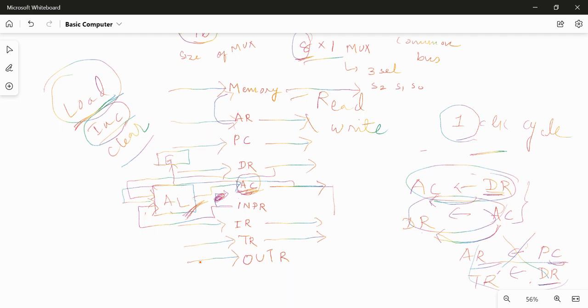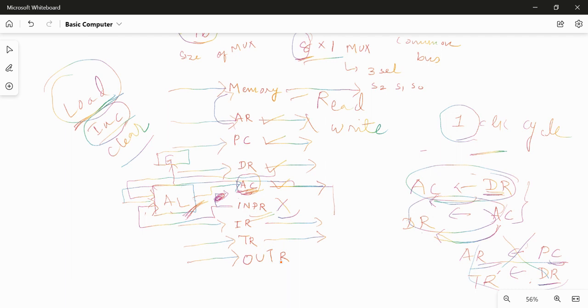So clear, increment, and load can be directly executed on most of these processor registers by simply enabling the respective control input pins. Okay, so AR will have all three control inputs, PC will also have all three control inputs, DR and AC will also have load, increment, and clear. As INPR is actually not a part of this configuration, it will not have any of these control inputs. And it also makes sense. You cannot load INPR based on the clock of your computer, because INPR will be loaded with some input value when the externally connected input device will send some data. So you cannot control the load operation of INPR in this configuration. For that, you need a different design.